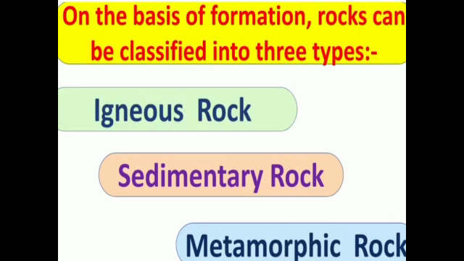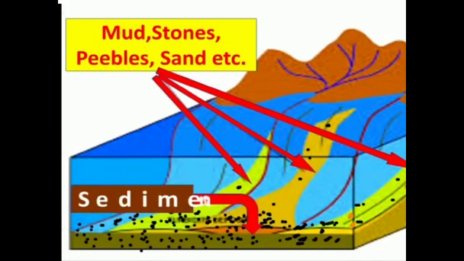A major portion of the Earth's land surface is covered with sedimentary rocks. These are formed from pebbles, sand, mud, or clay that are deposited in seas and oceans. These are brought to the shore by flowing water or floating ice and are built up in layers called sediments. The layers are cemented together by minerals.